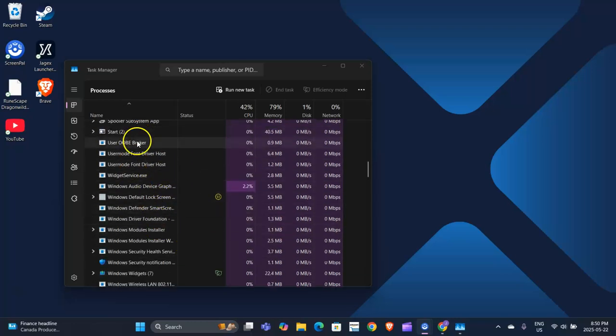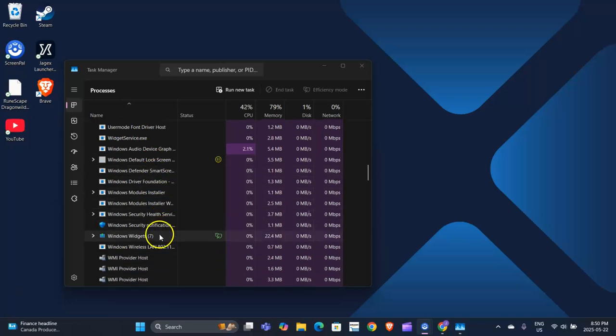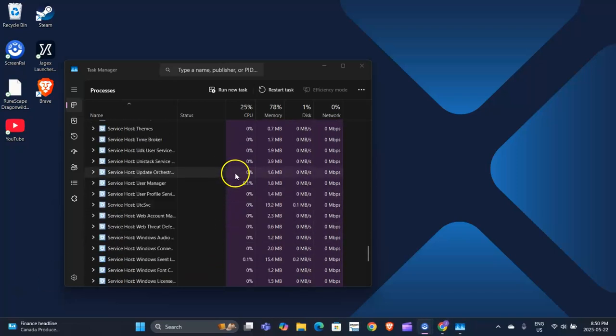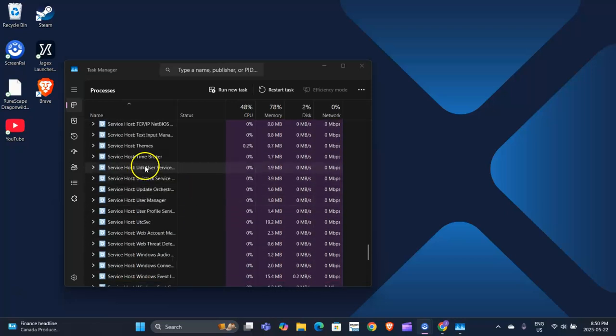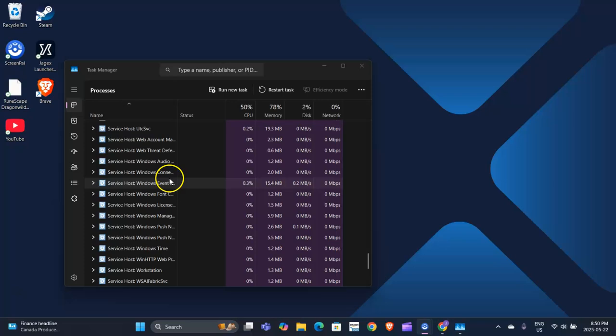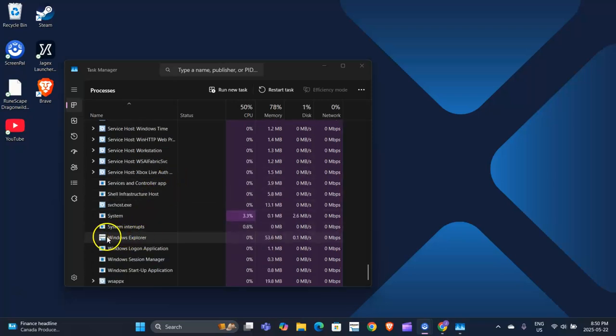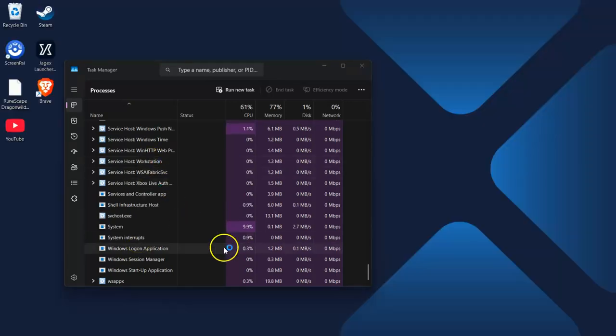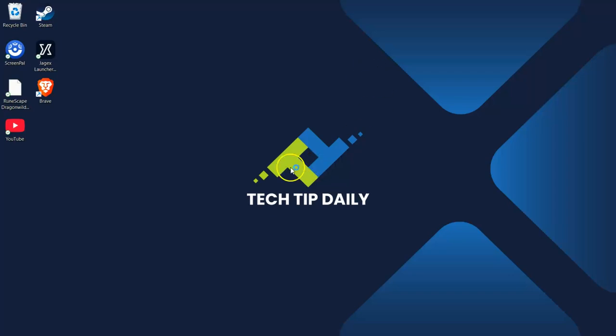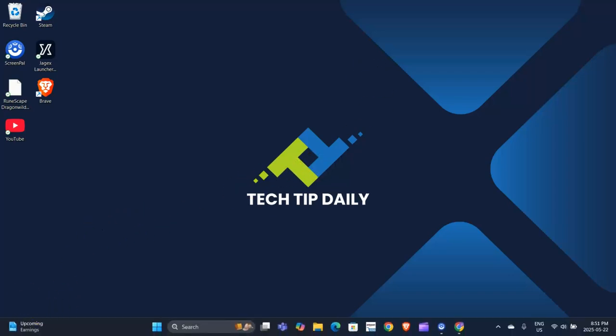Let's find it. Keep scrolling down until you reach what would be, I believe, Windows Processes, which is a separate section, and you'll be able to see here Windows Explorer. On Windows Explorer, you're going to want to right-click and click Restart. You can close that down and then test to see if that solved your issue.